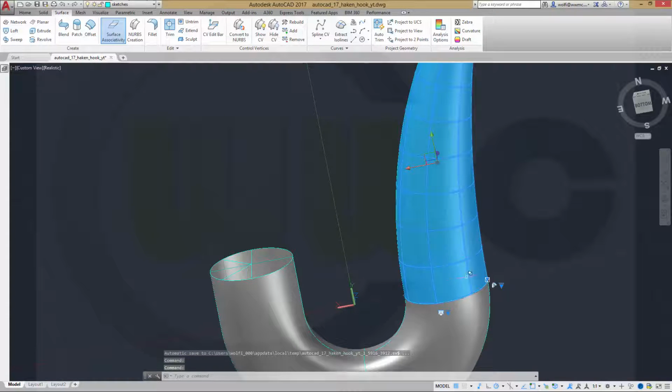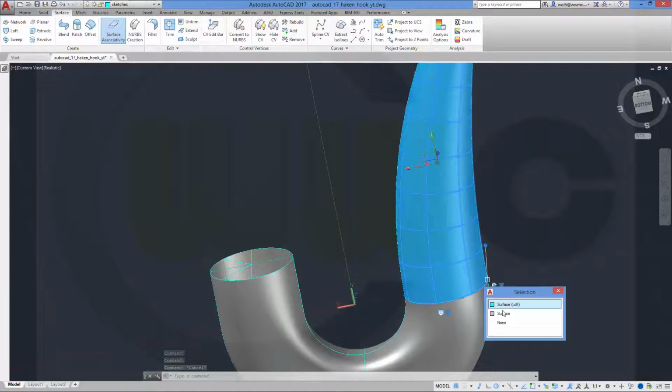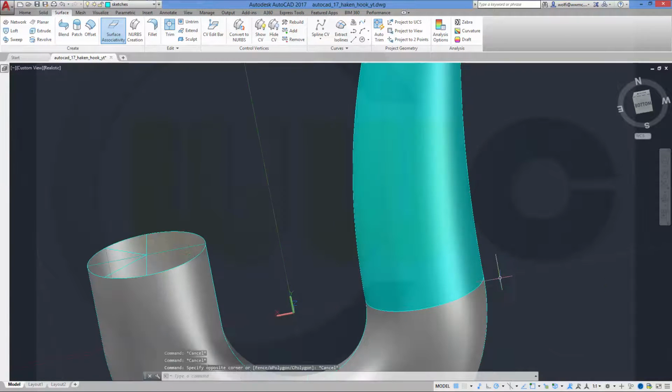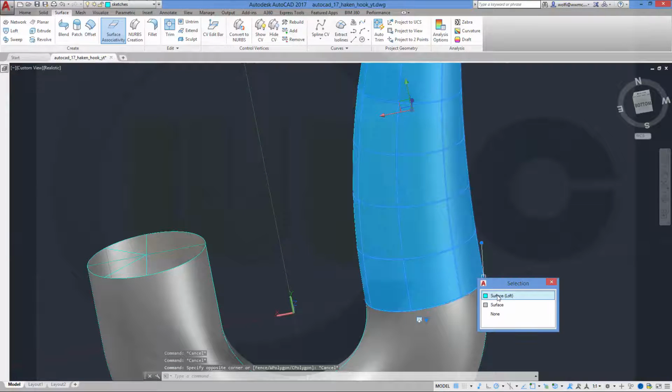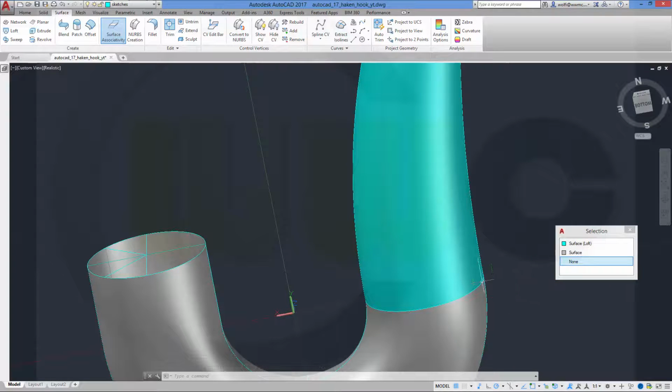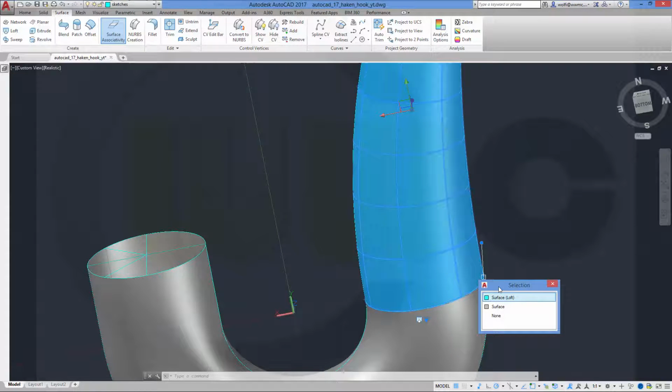Select it, and there you could change this to realistic, okay.